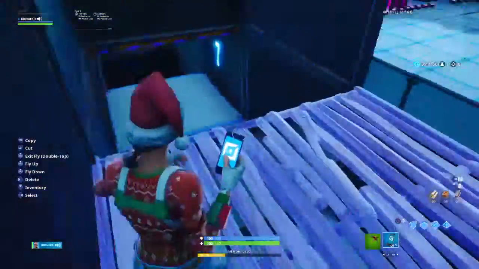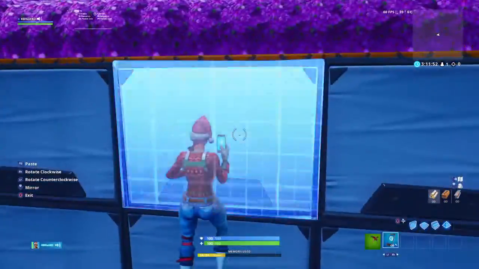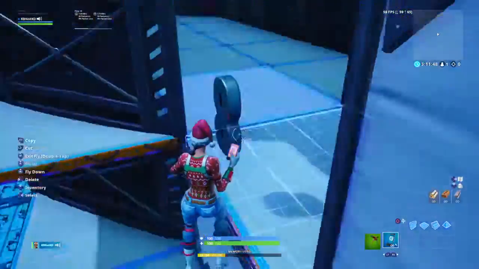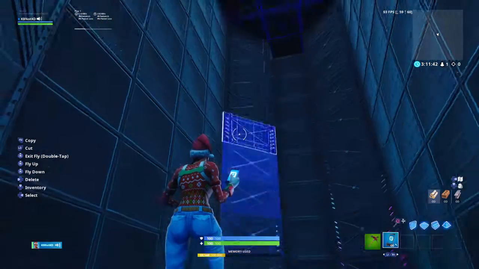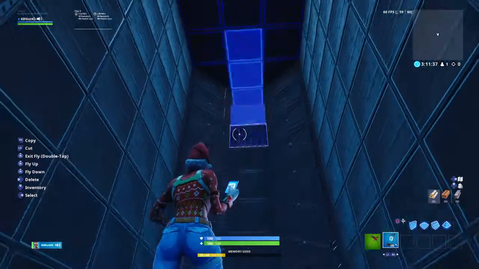You're gonna have to build up and down, build up and down, and build up and down, and then we get into the big room. This is the big room. So this is the part where you're gonna have to just use your best building skills and 90s. That's why I put the letter 90 over there, because you most likely just have to do 90s.